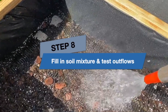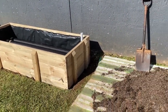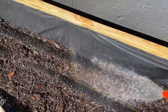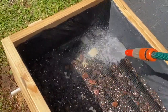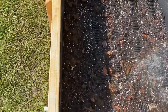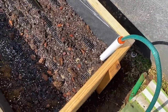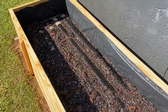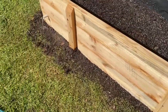Step 8: Fill in soil mixture and test outflows. The next step will be to fill the gaps between the pipes with some of the soil mixture. We need to make sure that there is sufficient soil mixture for the water to be wicked up through the perforated holes of the corrugated water reservoir pipes. Once this has been done, we will do a proper watering down of the filled mixture between the pipes to ensure that the fill between the pipes does not have any air pockets. This practical tip will give you the opportunity to add some soil mixture to ensure the correct working of the reservoir. The final part of this step involves filling the reservoir through the water inlet and testing that the overflows are working correctly before we attempt to fill the planter with the remaining soil mixture. Success! It took a good five to six minutes before the overflow pipe started flowing.